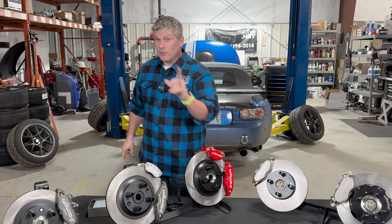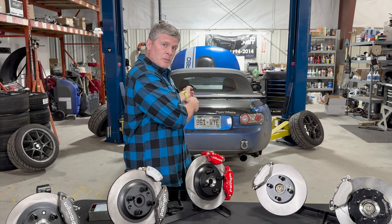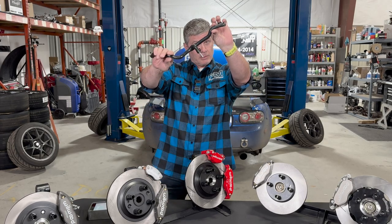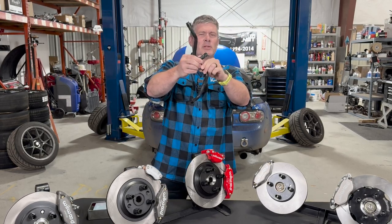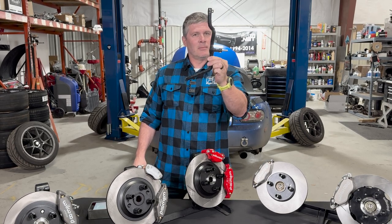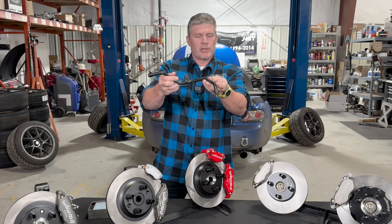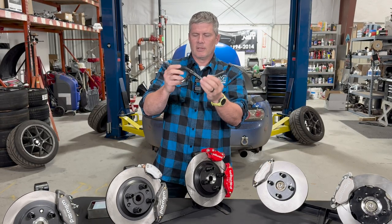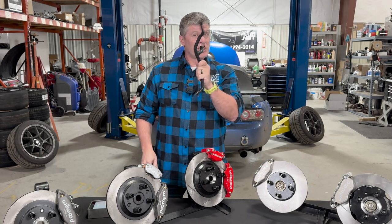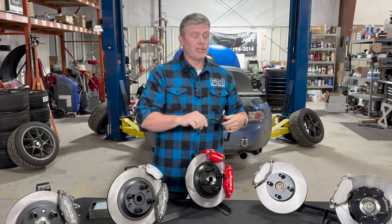Before we get to brakes, I have an update. For those waiting for the NC Turbo system, one of the prototypes is parked behind me and another is in the parking lot. A new piece showed up today — a custom turbo coolant line with various fittings that drops right into place and works around a special kink in the valve cover. Work is progressing. It's not the big sexy stuff, but we have boost, and this is the stuff that makes it work for years.